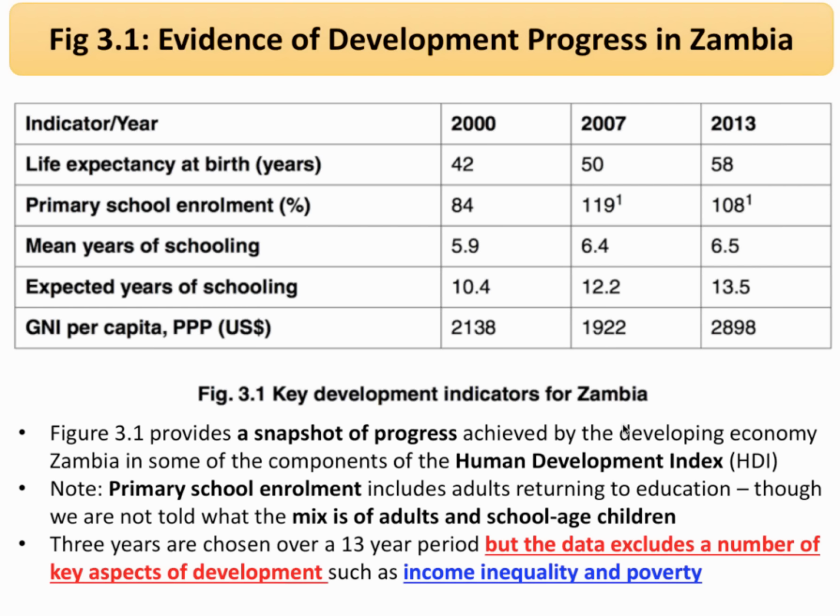So the starting point for extract 3, everybody, is that Zambia is a net exporter of copper, and it's essentially dependent on that industry. Extract 3 then goes on to look at the extent to which Zambia has made development progress over the last 10, 12, 13 years. So figure 3.1 provides you some data on there.